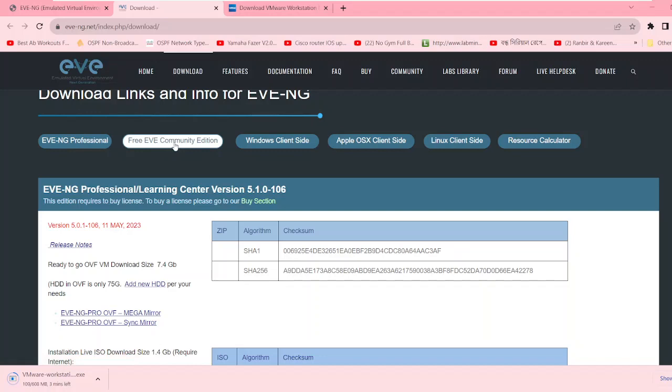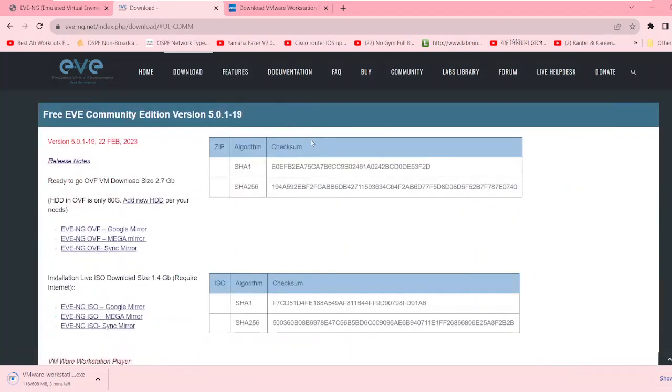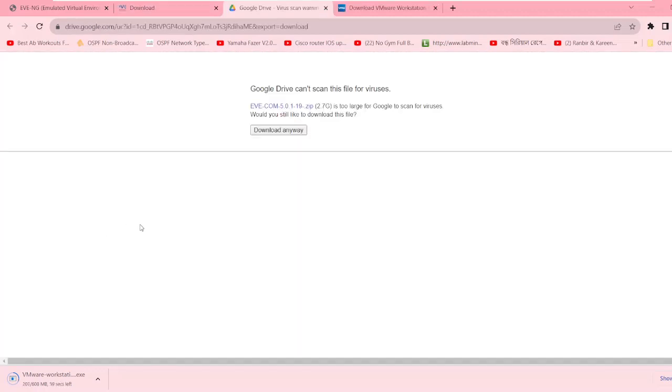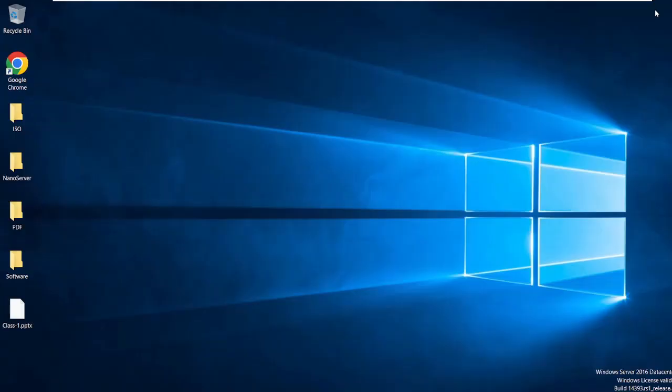We'll go through the free version, and we have three options over there to download the EVNG OVA file. We can go with Google Mirror or Mega Mirror. I'm going through Google Mirror and download. The file size here you see is 2.7 GB, and I have already downloaded that.